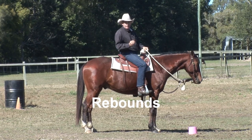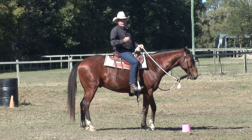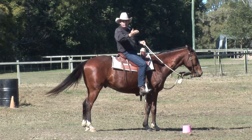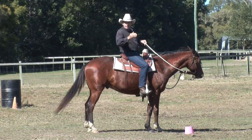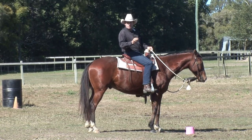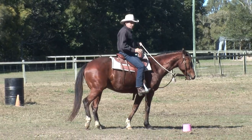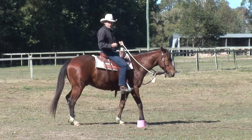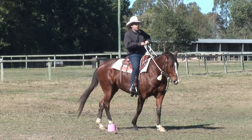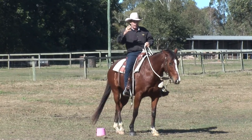Next, we're going to do our rebounds. And these rebounds are the same as what we did on the fence line before. But this time, we're going to go to a marker, to our corner marker. And then we're going to back up, rebound back, and turn, go to our next marker. And what it's going to do is teach the horse to really use his hind in his turns and to have nice transitions. So for the short horses, really make sure you get good transitions in all of these tasks. And for the long horses, this will really help to teach them not to just blast off.